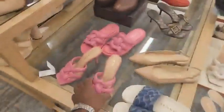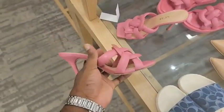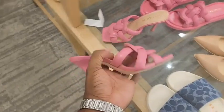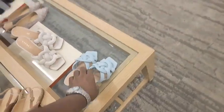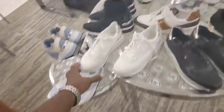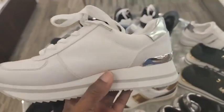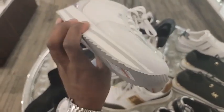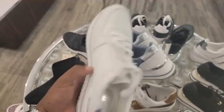First, I'm going to show you guys some more shoes. This is by Coach, right? You know these shoes because they are everywhere. $117, alright? We tried to make these shoes from AliExpress and they were cheaply made, so you grab a sample, and if you don't like it, you tell them to do better, or you tell them I'm going to come back today.